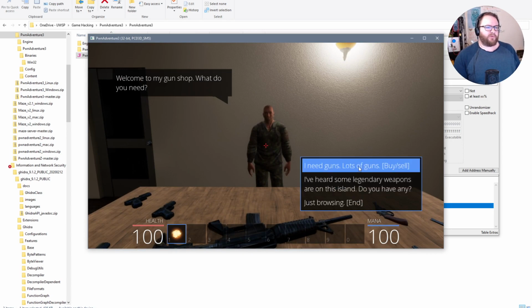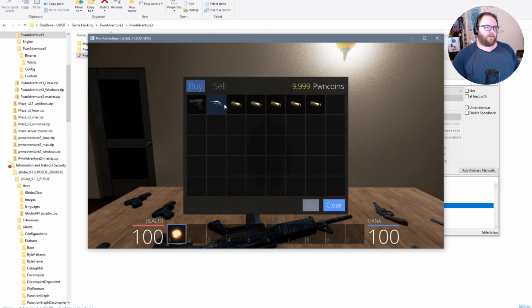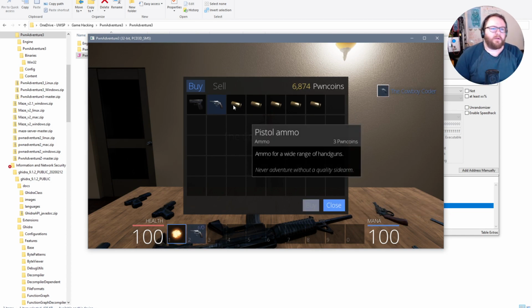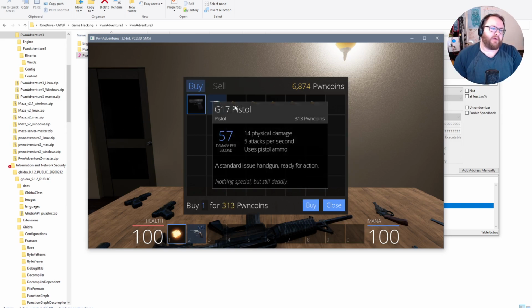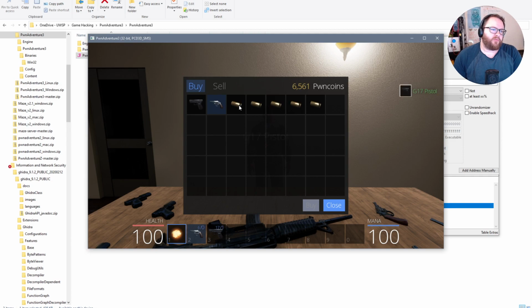So now if I talk to Major Payne, oh yeah, okay. So that was it the whole time. It's just that when we're playing offline, the number of Pwn coins is managed locally in the client, and if we're playing online, then the number of Pwn coins we have is indicated on the client, but it's actually calculated. It's a server calculation when you do a purchase. So I can buy these now in offline mode, no problem.